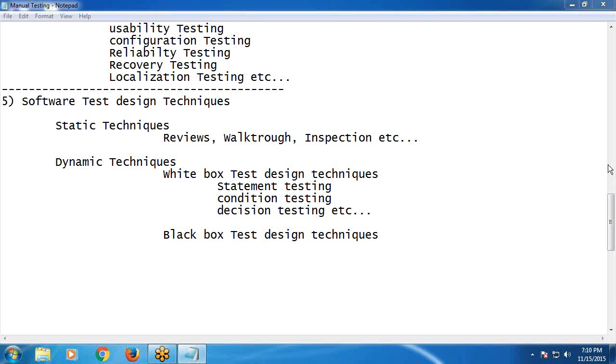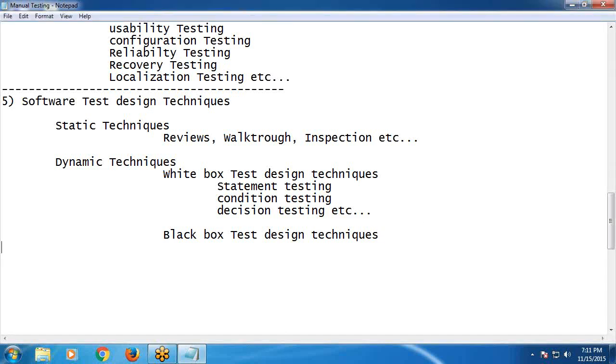Rashmi told equivalence partitioning, boundary value analysis, decision table testing. Next, any other? Use case testing, sir. Yes, use case testing. Next, one more important thing is there. State transition testing. Okay.